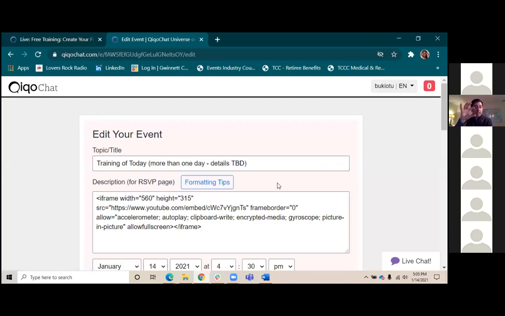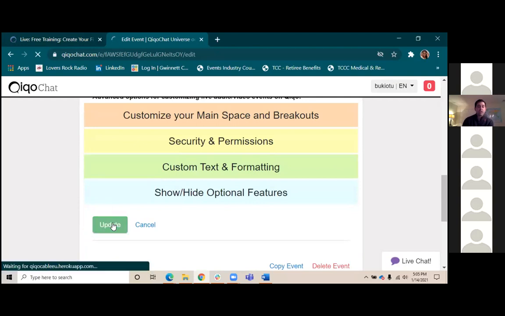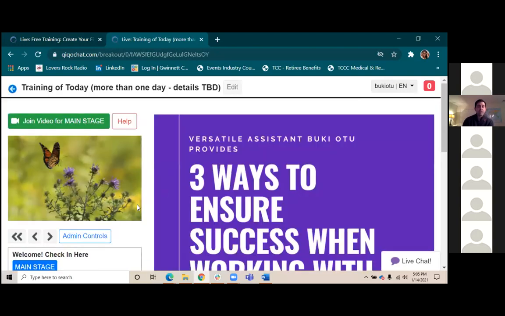In those 4 lines that you've pasted, the top line says iframe width 560. Click on 560 and change it to 100%. And then for 315, let's make it a little bit taller. Let's make it 415, please. Scroll down to the bottom and click the green button, please. And we'll go back to the blue button at the top left and back to our RSVP page.